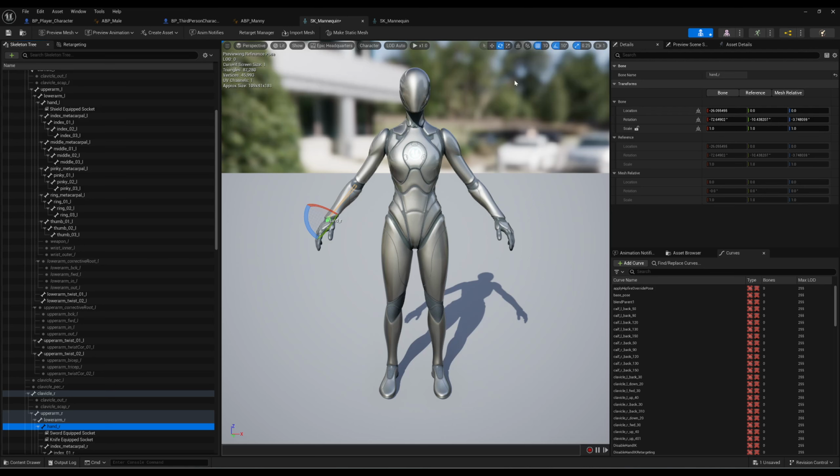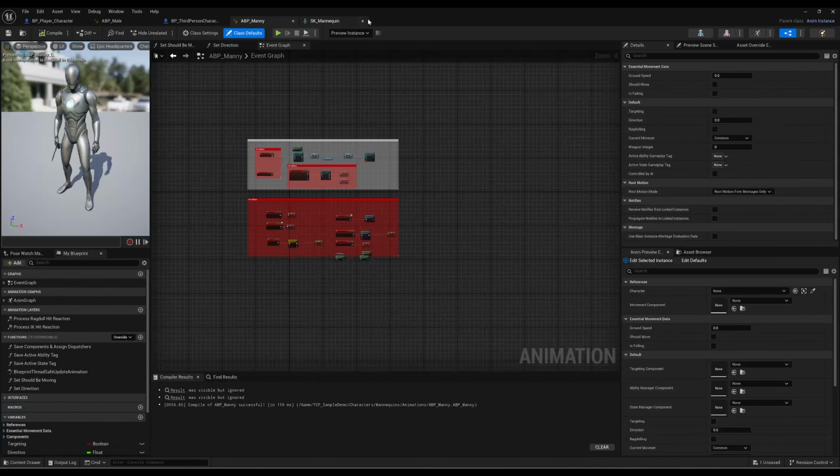A couple of things I did just to save time. The first was I copied and pasted the sockets we'll need from the Tempest combat skeleton onto the locomotion skeleton. Just the weapon sockets, for equipping and unequipping and such. Just any of the sockets from the Tempest combat, copy over to the locomotion one.